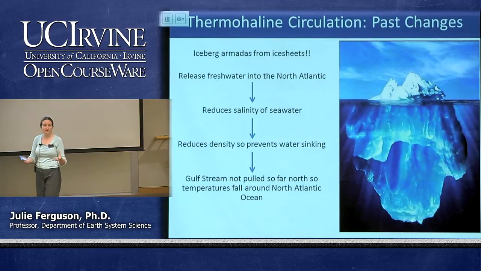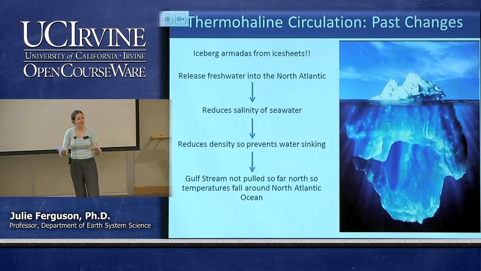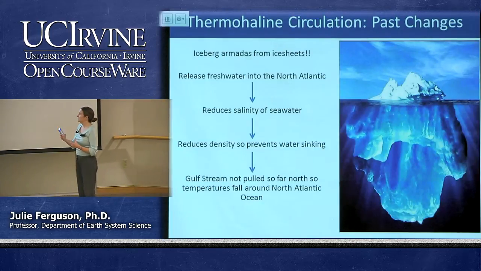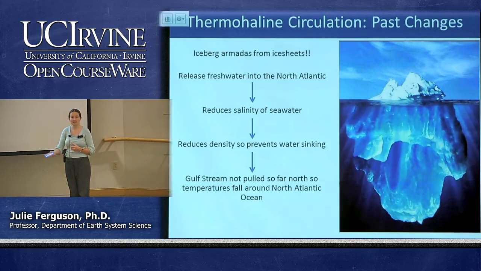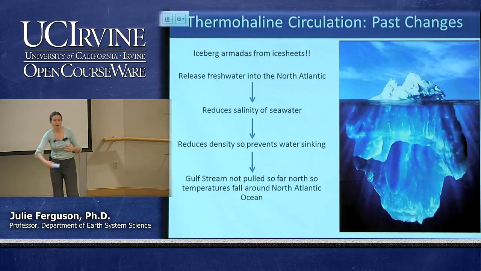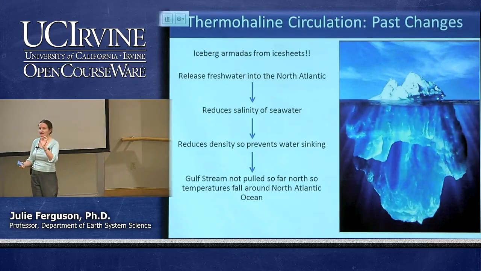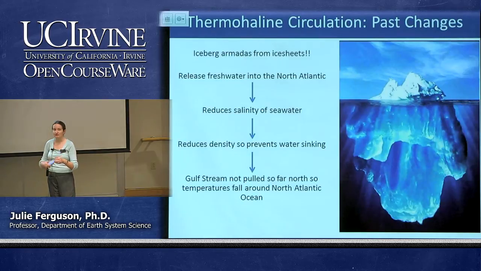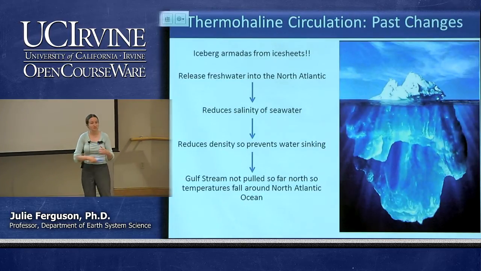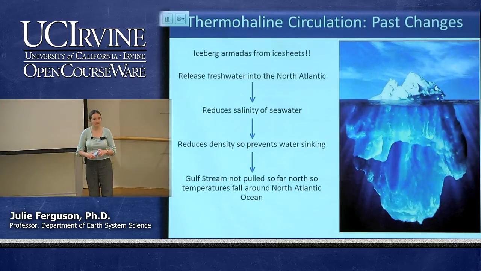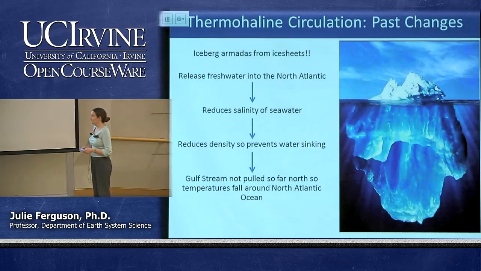And those icebergs are composed of fresh water. And so as they melt, they release this fresh water, and they can actually reduce the salinity of the water enough that it stops sinking. And so our enormous circulation of the whole oceans just switches off. And it switches off until we can get that water in the North Atlantic to be salty enough again that it can start. And so all of a sudden we just stop transporting heat in the same way. And so we don't get this nice warm current returning up to the North Atlantic. It doesn't make it as far north as Greenland and Iceland. It perhaps heads off more around Spain. And so we see really dramatic changes in temperature, specifically around the North Atlantic.